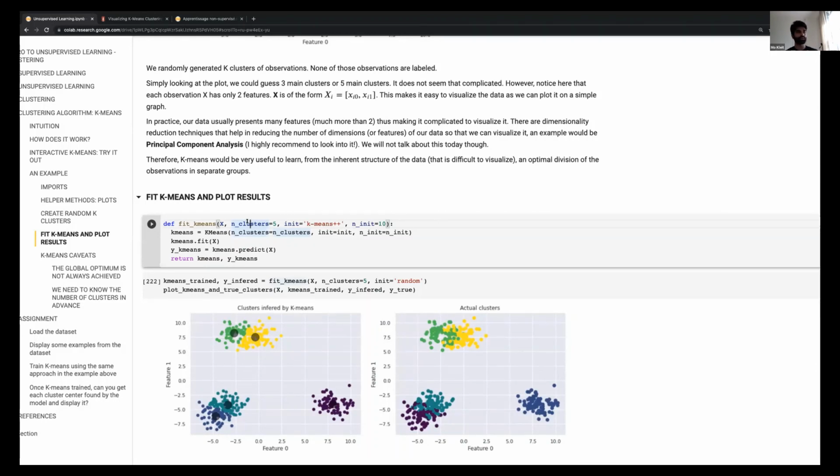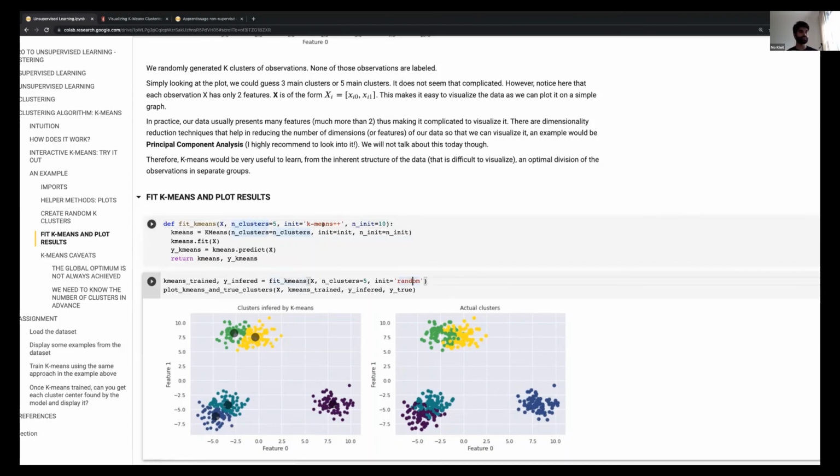Let's say we want k to be 5, this is the value we pass. Init is the type of initialization method. There are different initialization methods. In our case, I use random, and k-means plus plus is the default used by scikit, but you can play with this. And n-init is the number of times we want to initialize centers, and so the number of times we want to run the model.